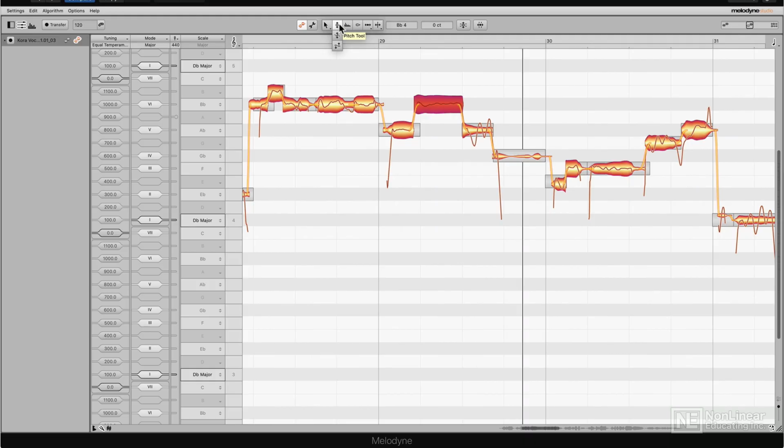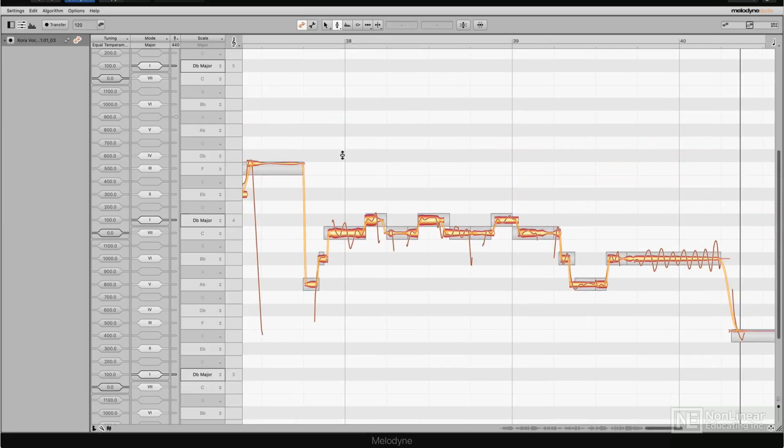Next up is the main pitch tool. What this does is it controls the transitions between notes. So if you hover on the back end of a note and drag up or down, you can adjust the pitch drift or the pitch transition between notes. So if I want these really intentional and kind of robotic sounding, I can make them really flat like this. Or if I want to make them more natural sounding, I can pull them out and make them a bit more gradual like this. So what I'll do is I'll go through this whole section, and any transitions that sound a bit too quick to me, I'll pull them out and make them a bit more gradual.